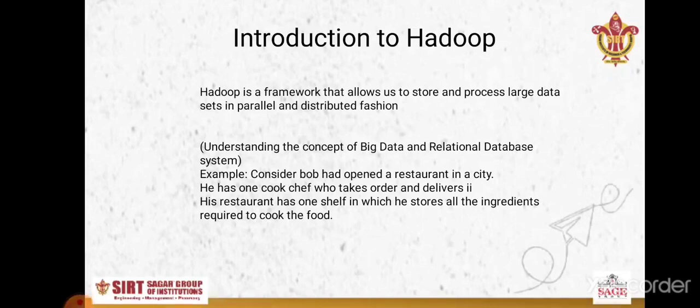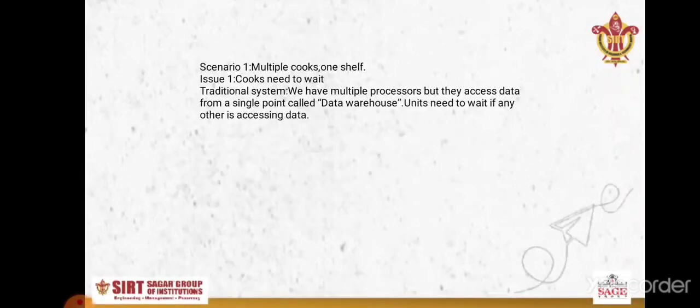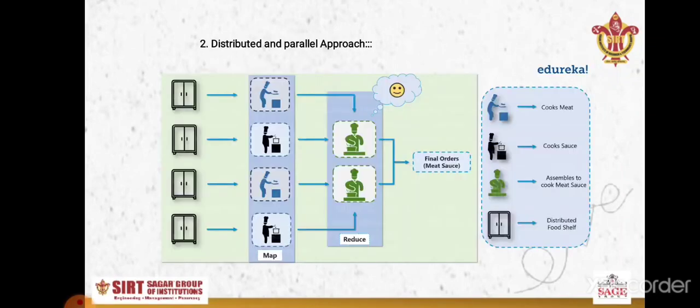In our previous lecture, I hope you could recollect, we studied what exactly Hadoop is and how the Hadoop framework helps us to store and process large amounts of data, since nowadays we are working basically on big data. So how is Hadoop used for storing and accessing large amounts of data? We also took the example of the cook and chef. I hope you can easily recollect what the example was and how it is related to Hadoop. We also saw the distributed and parallel approach, and so we also went through the MapReduce concept.